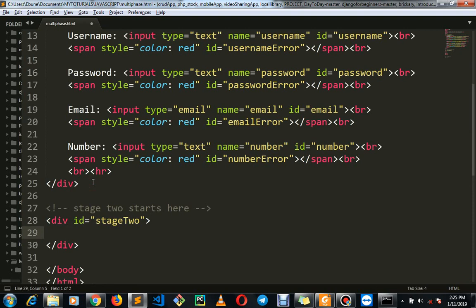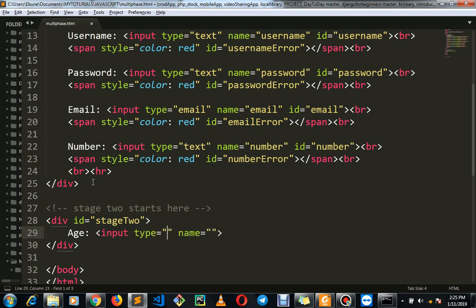In this stage 2, let's say I'll just get the age and the subject, right? So I'll just say input type. Now for this example, I'm not going to use a radio button.